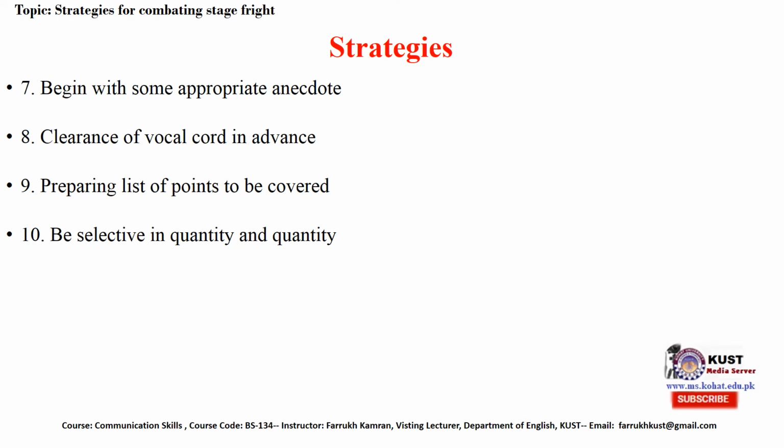The ninth important strategy is preparing a list of points to be covered. Many good speakers also note down the important points of their speech on a small card sheet and place it at a point from where they can easily have a glimpse without taxing their memory. So this thing is very important that whenever you go for speech, try to keep important points with you and place those points at a place from where you can easily see or read it.